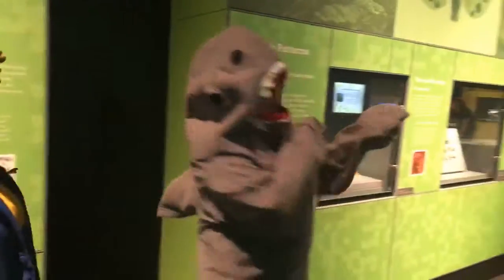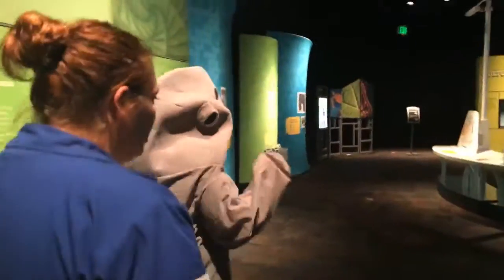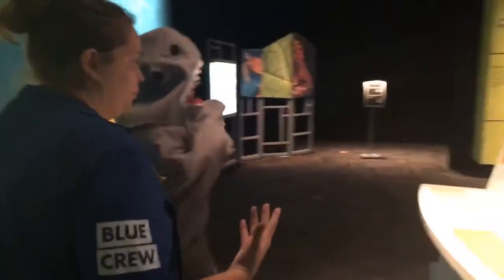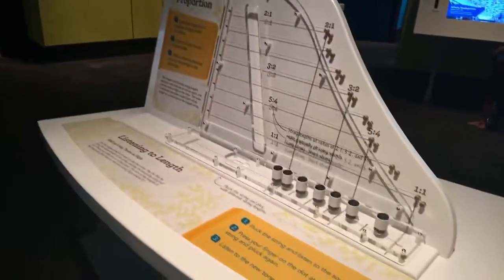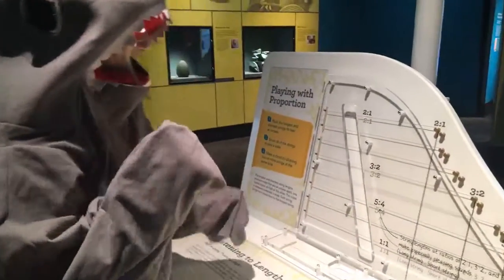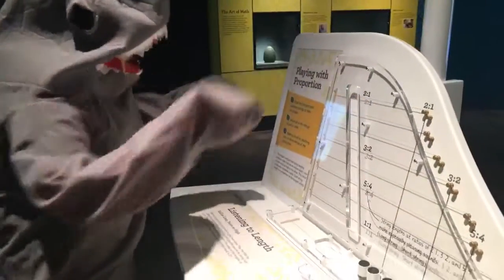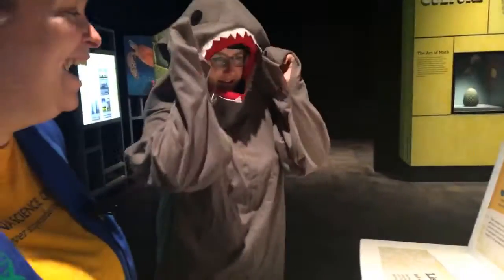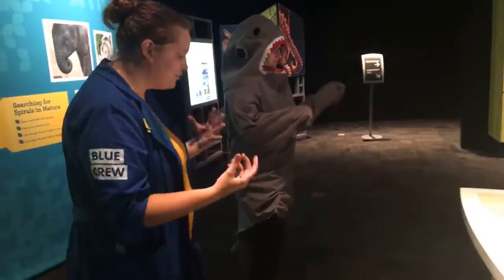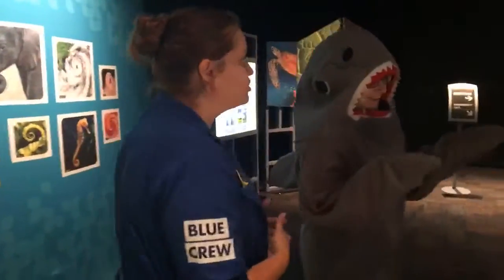I see some music back this way — music is all about patterns. We have different instruments people can play with — it's all hands-on. Playing with proportion, if we pluck the strings we can see the different ratios. By changing where you pluck and looking at the different lengths and proportions of the string, you get a different tone. And these guests over here are making music with different patterns using little blocks you can put together — it creates a different song, showing you that music can exist in patterns as well.